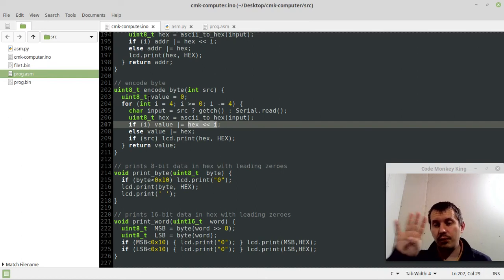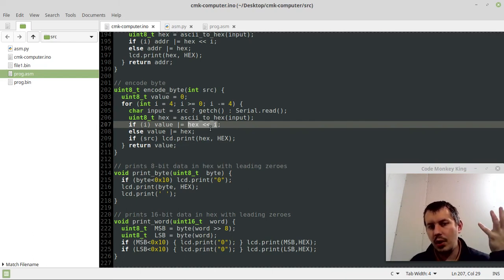So we have 4 bits arriving here, and we have an 8-bit value to store this. We just put them here like so. The first ASCII character being converted to a nibble becomes the most significant nibble, right? Otherwise, if I is equal to 0, we are in the second stage.